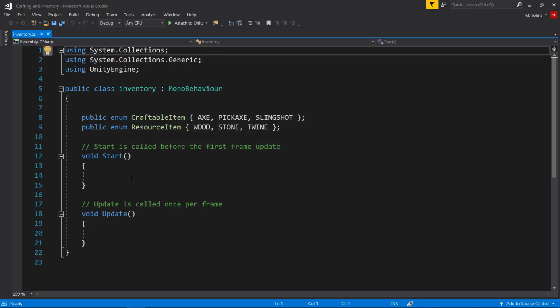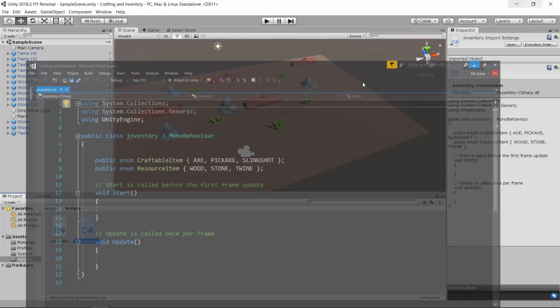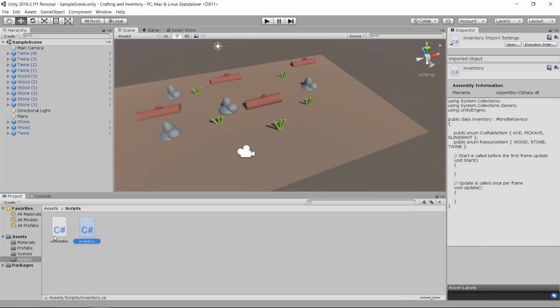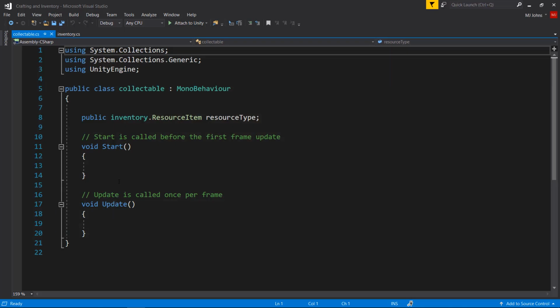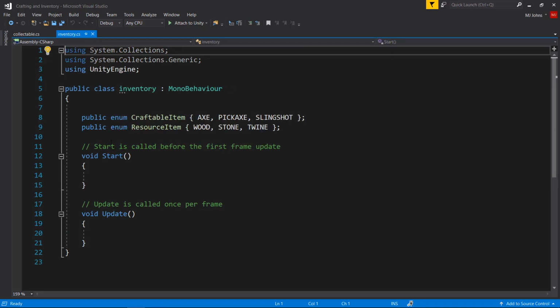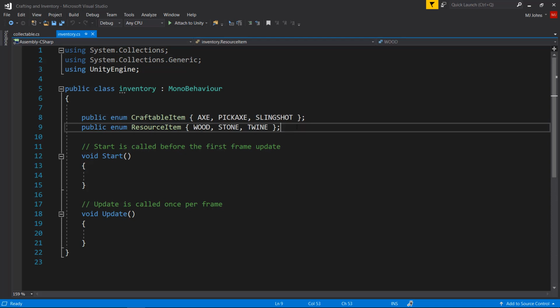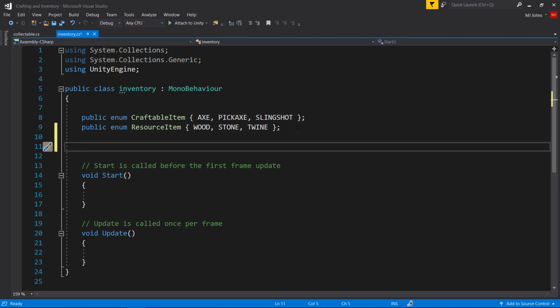So when the user clicks on one of the resources in the scene, what I want to do is update the inventory with that resource collection. So in my inventory script, I'm going to have a count value for each of the resources.